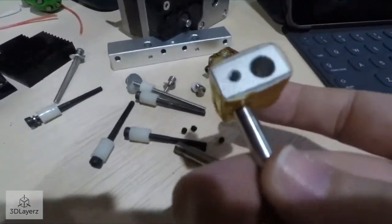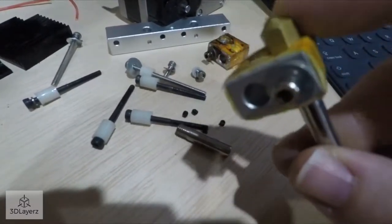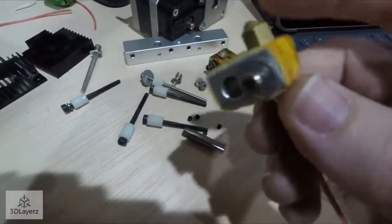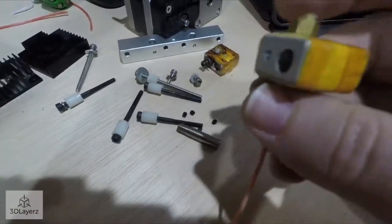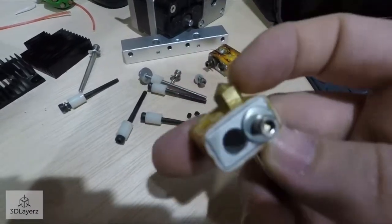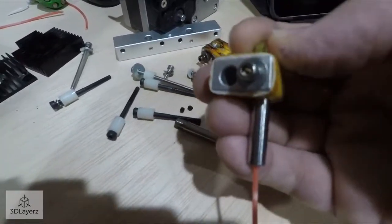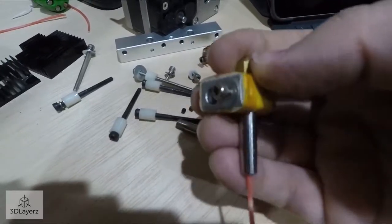I could probably just turn it, connect it back up and heat this up and then take this part off when it's hot. So that is another thing. When you're changing tips on the 3D printer extruders, you want to make sure this is hot, because these are two different metals. They expand at different rates, and so right now, one of them has shrunk over the other one.